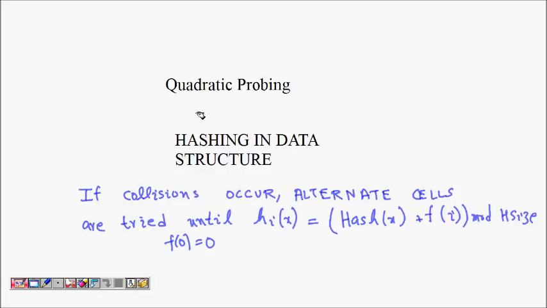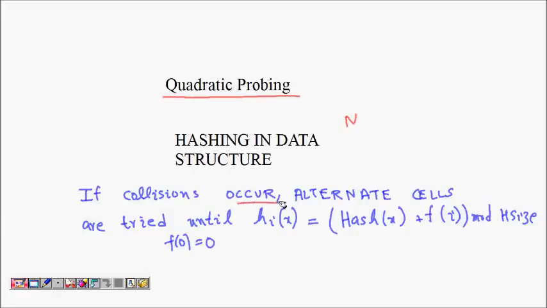In this lecture, we are going to learn about what is known as quadratic probing. It's again a strategy for collision resolution in hashing or a hash table. Collisions are a big problem in a hash table because if the number of elements that you insert is greater than the hash table size, there will be collisions. So how can we handle collisions?